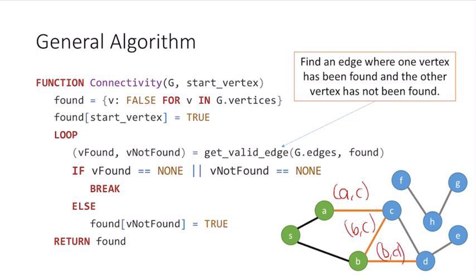So I'm going to find one of those, and if for some reason I don't have any valid edges, that would mean that that function get valid edges didn't find anything, so I'm going to break. Otherwise, I'm going to just mark that vertex as having been found, and that's the end of my algorithm here. So that's a very general purpose way to do what we just talked about. So start at S, it finds A, and then it finds B, and just marks them as found, and so on. It does require us to have this sort of special function here that can get the valid edges, and we'll spend some time the next few lectures talking about ways to do that.